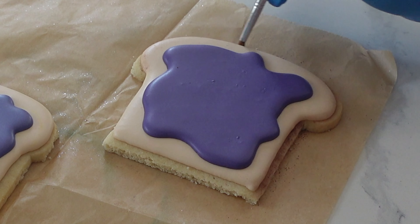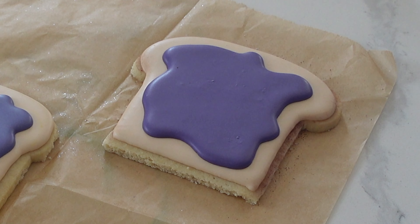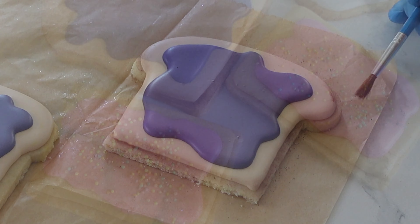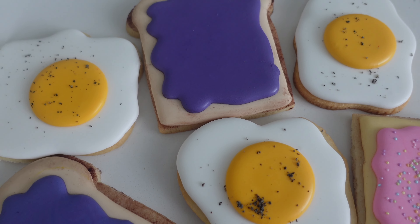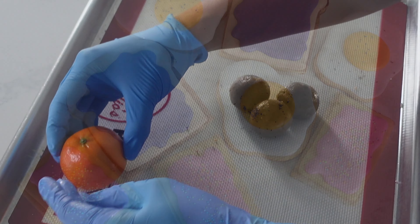My airbrush machine has pretty much had it — it is literally falling apart in my hands. I'm getting a new one very soon but I'm still waiting on it. So in the meantime I'm going to use some brown petal dust instead just to give that a little bit of a more toasty edge. I was trying to give this treat box an array of colors and I think it looks pretty good, but you could definitely switch up those toast toppings to give it more colors as well.